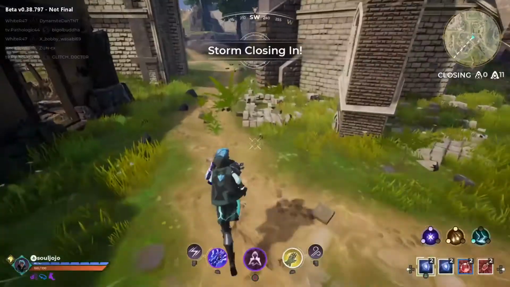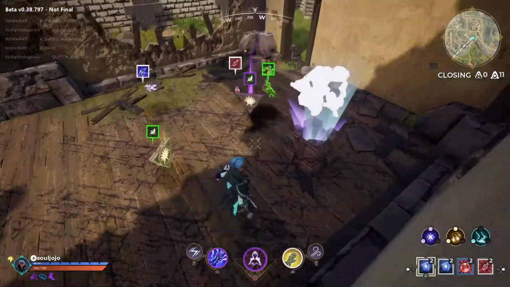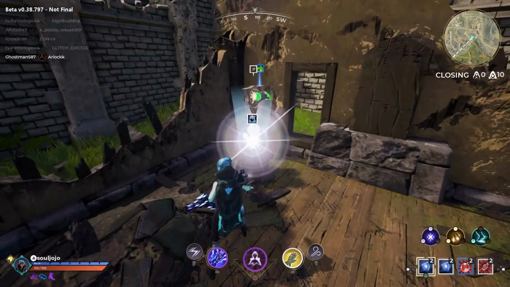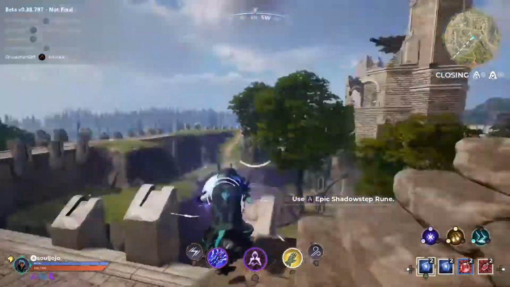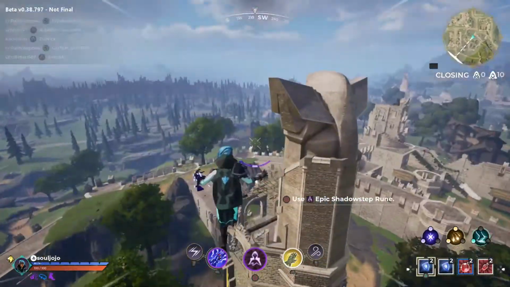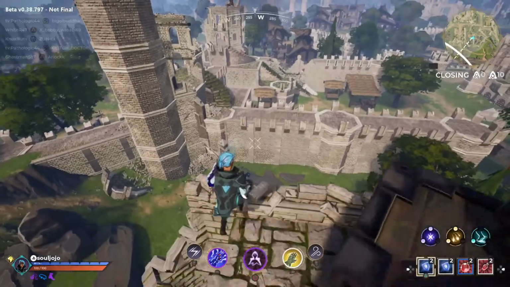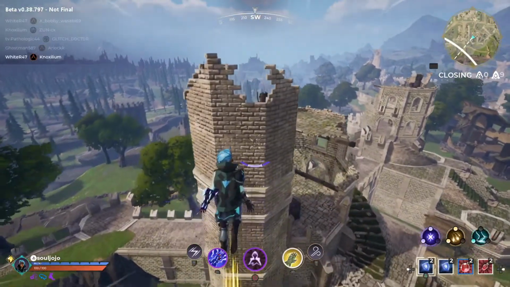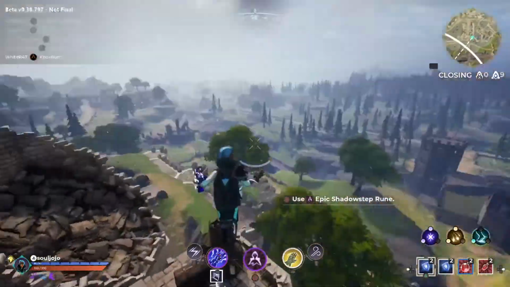Oh, storm's closing in. We'll grab some stuff. No, there is that. And that's all rubbish. I'm a bit annoyed that my wind ability is only one. Is that a basic? When you get the, obviously, the better one, you just upgrade it. Do more damage or whatever. But.